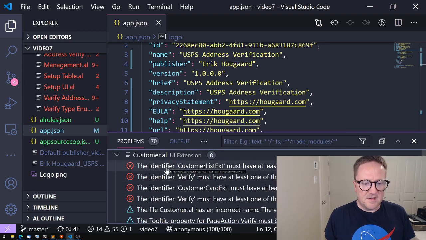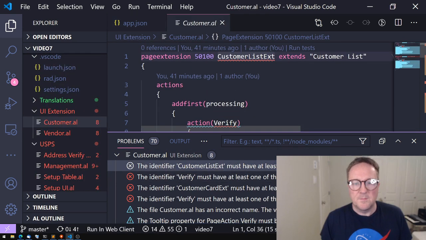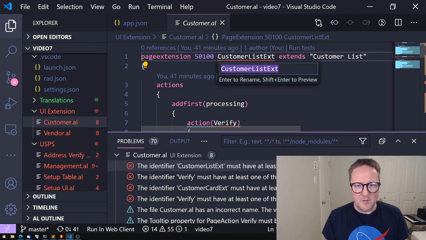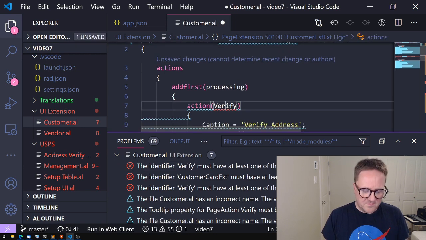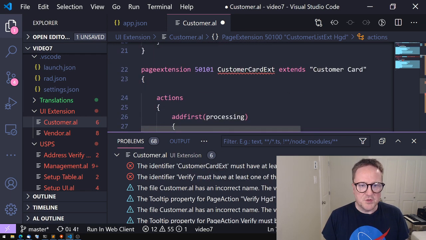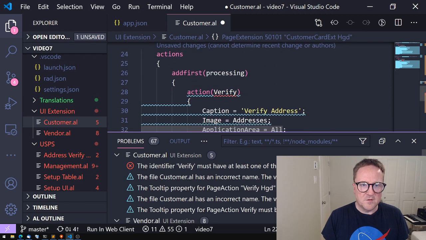The identifier customer list extension must have at least one of the mandatory affixes. Okay, so this is an object. I'm always going to rename objects. I'll put my postfix on. You can see the same thing as with action. I press F2, always rename. So in that case, I'm sure that if there's any references to these things, they will also get renamed.